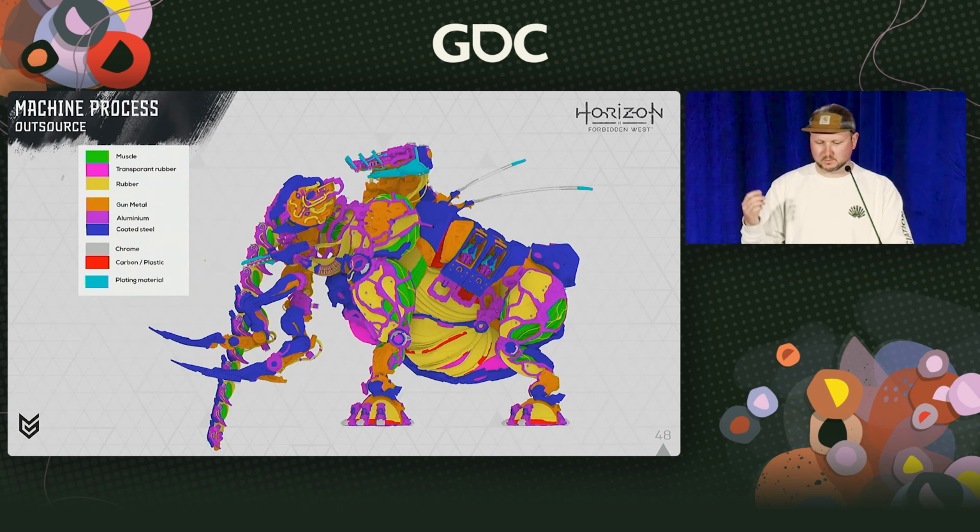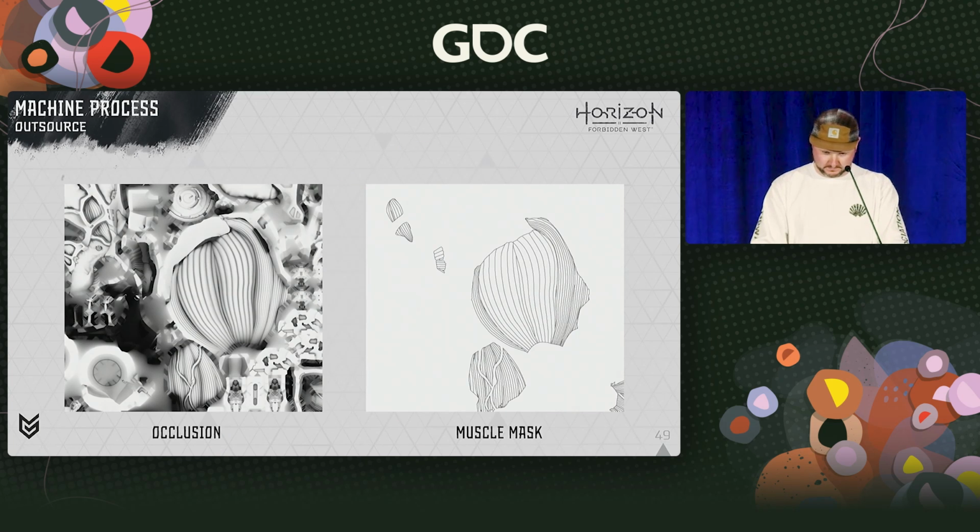Like for instance, with the green, the muscle is set in that process. By creation of this ID paint, the artist can now objectively follow this, and we can then later take that map to add more details, as that's a more subjective process. Then they also provide us with a muscle mask, which is an outline drawn of the muscle strands that we can use as an input to create a muscle glow mask in our texturing process.